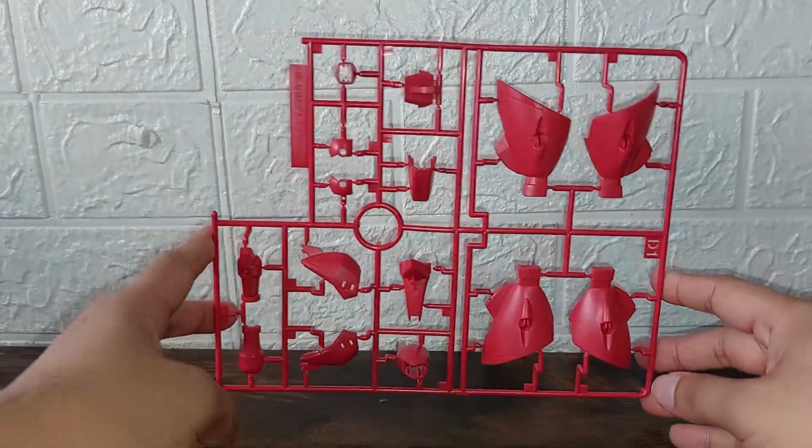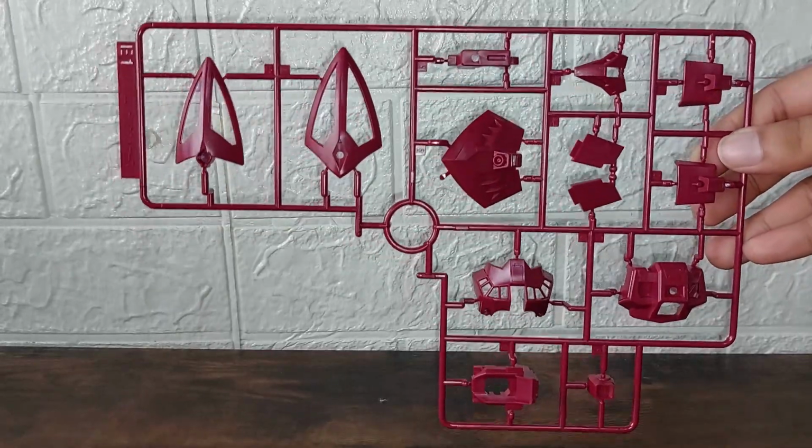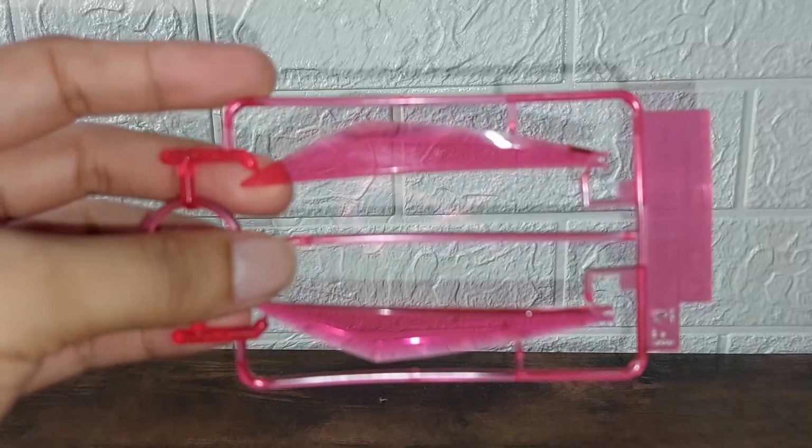We also have a D1 here, which is all red, with parts of the armor. We also have a D2, more red and more parts for the armor. We then go to E1, which is a darker shade of red, with more parts of the mobile suit armor. And then an E2, which is all gray, and the main gun, I think. An F1 here, which is all white. And we have an F2 here, which is the beam saber effects.